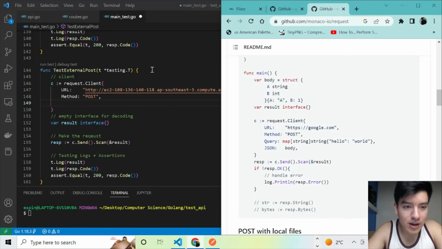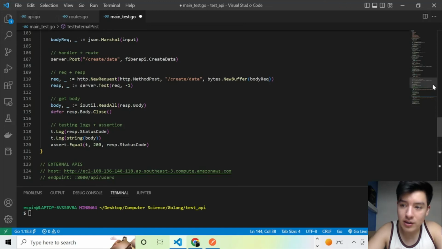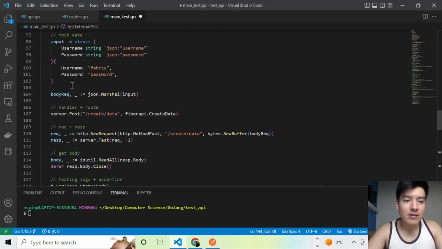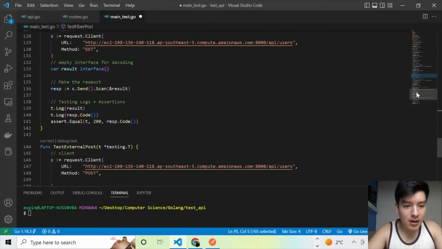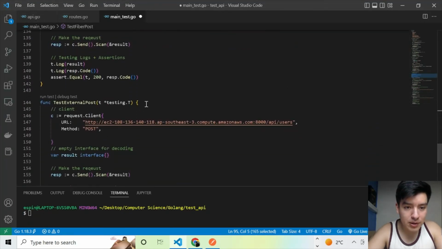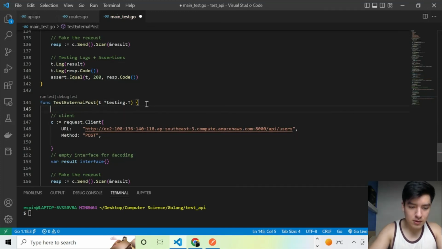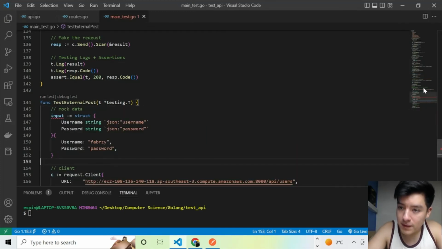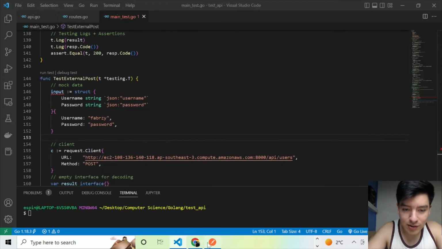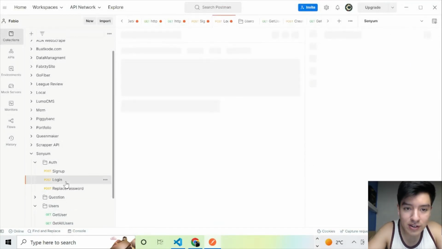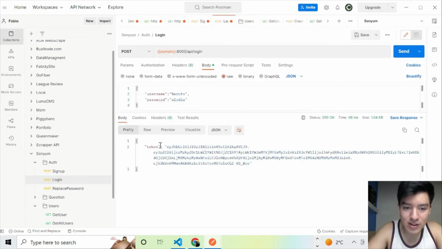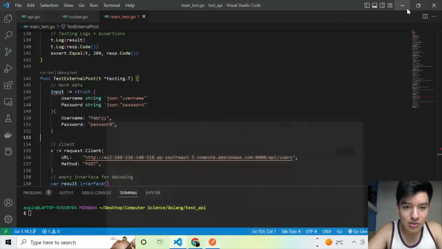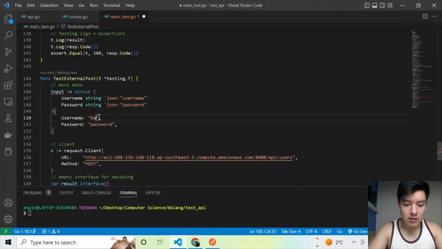All right, so we can go ahead and go to our post over here, our mock data. So here we can just get the mock data and then go ahead and put it up here. Okay. Let's go ahead and test our login functionality. So here it should return a status of 200 and a token. Okay, that's good. So the username would be Alberto Alodia.